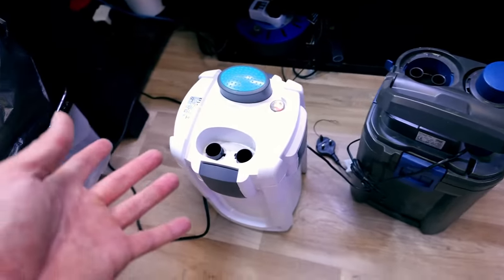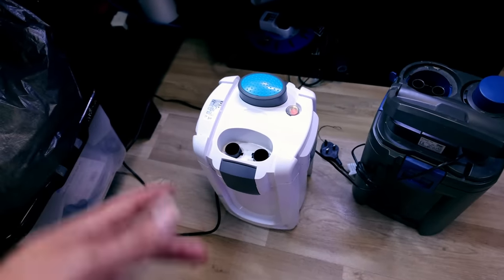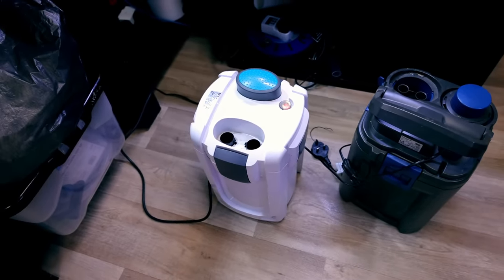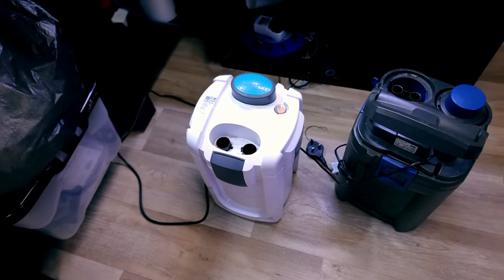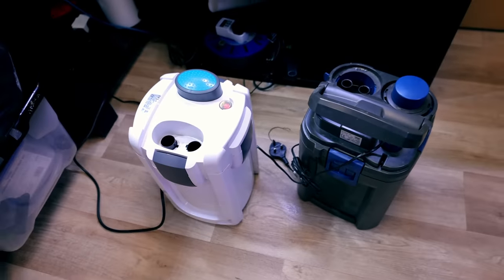If you can't, just get the cheaper one, and you just have to do a little bit more maintenance, taking it out, taking it apart when you want to service the filter. But then, after the initial few months, you won't need to be doing that very often at all. I mean, this one hasn't been cleaned in about 6 months. I just took it out and had a look then. It's perfectly good inside, if I'm honest. Just rinsed it out a little bit. Now, I don't change anything inside these filters either. I just use what it comes with, to be honest.